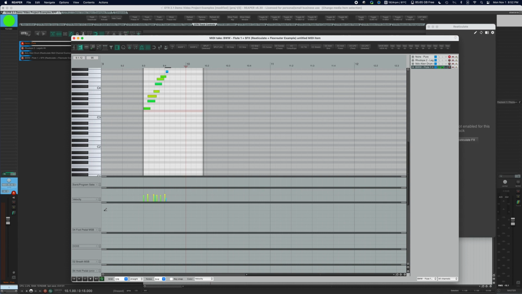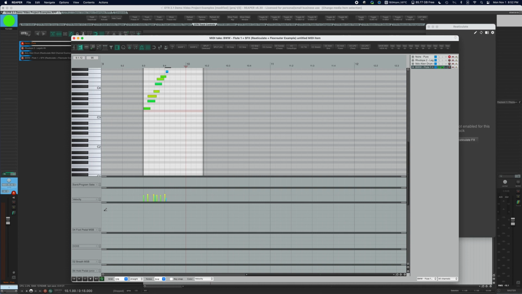Now, for me, one of the things that's important is that I have a set of CCs that I assign to all instruments that I like to use pretty much all the time on my faders. And then I've got additional views that would be really nice to see, but manually changing them all the time has been a pain.